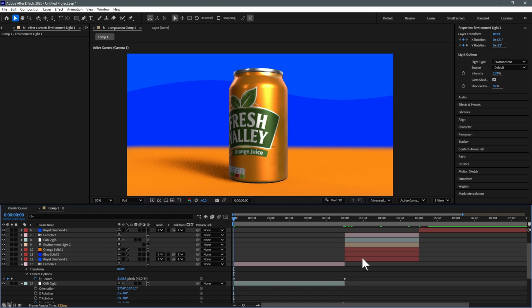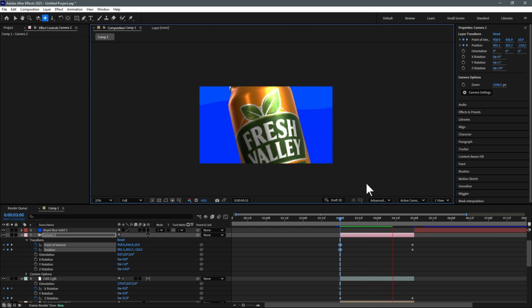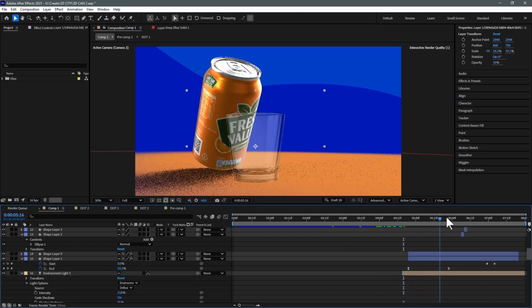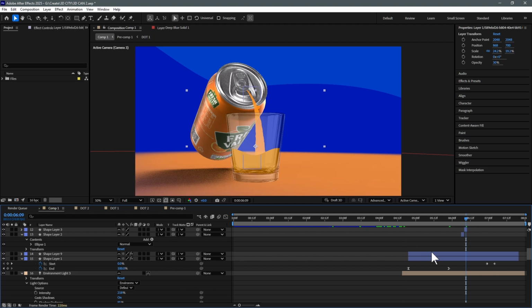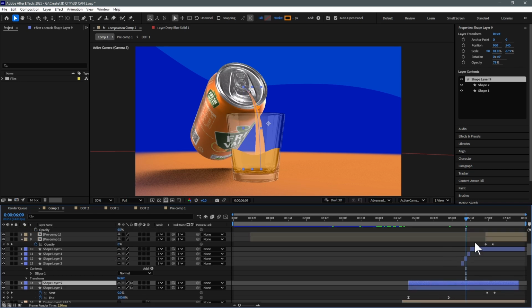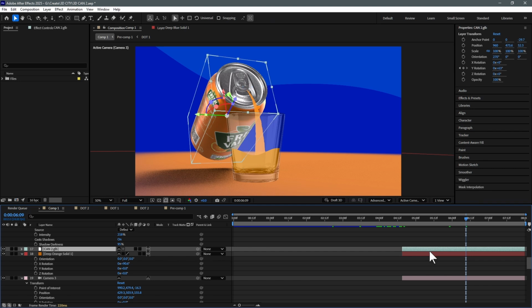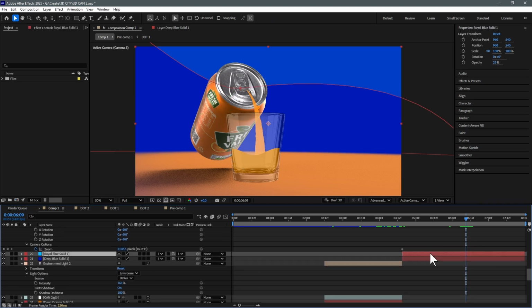The first introduces the model with a clean establishing shot. The second highlights important details from a closer perspective. The third finishes with a dramatic hero shot. Since these are separate camera cuts, it's easy to experiment with different angles and timings without having to rebuild the entire animation. This approach gives you much more flexibility during the creative process.